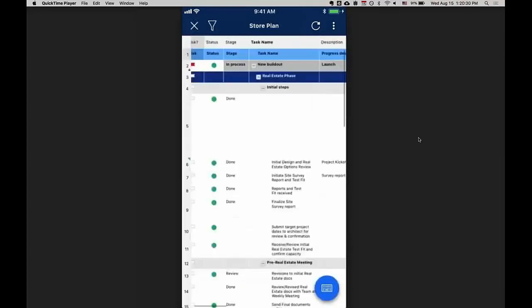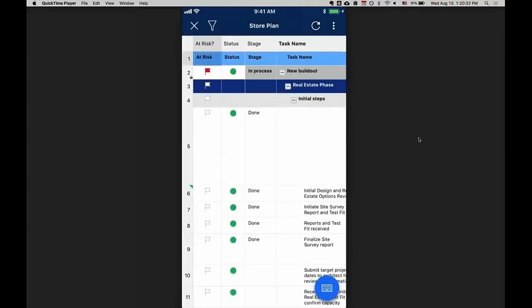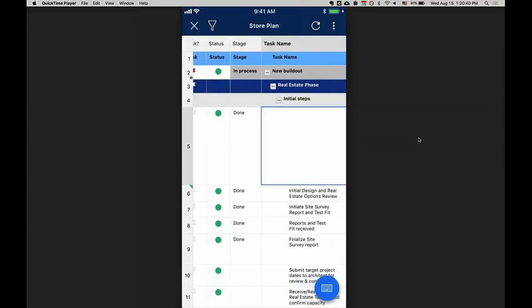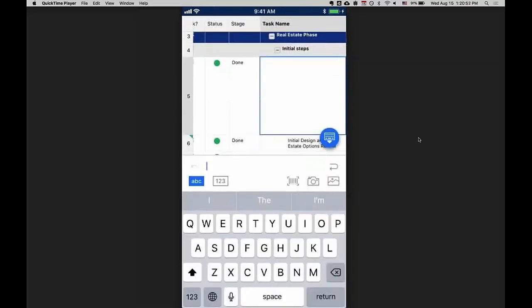And like on desktop, you can edit these sheets on mobile, and so I'll give a quick demo of that. And so here I'm going to go ahead and tap on the cell in row 5 in the task name column to select it. And you can see that cell is selected just by the blue line outlining the cell. And once I have a cell selected, I can tap on the blue keyboard icon in the bottom right-hand corner of my sheet to start editing that cell.